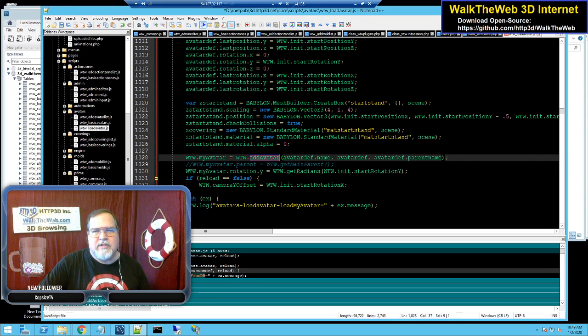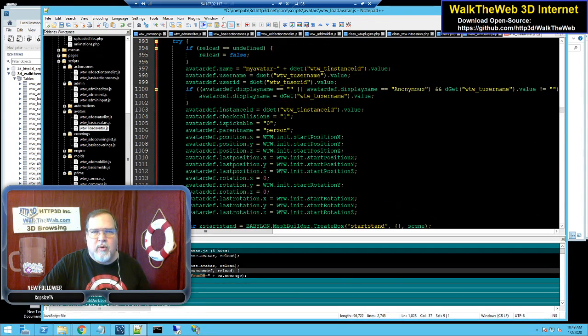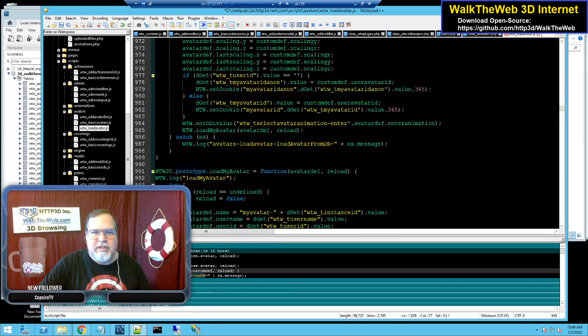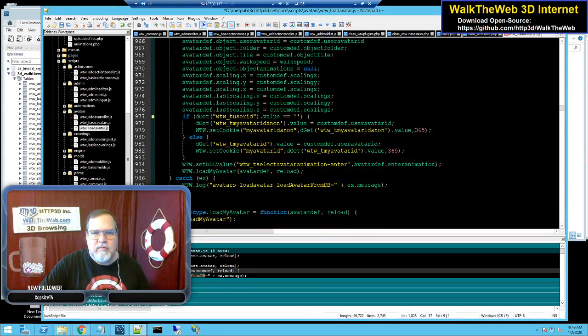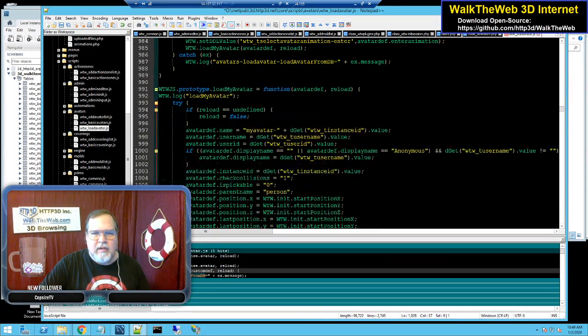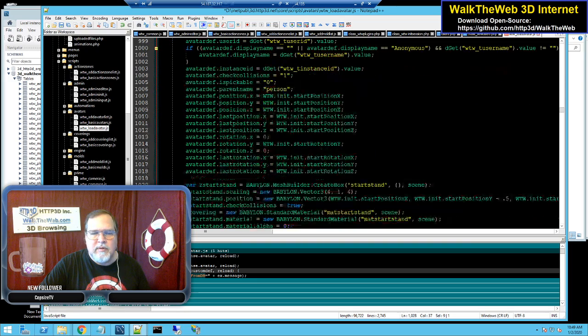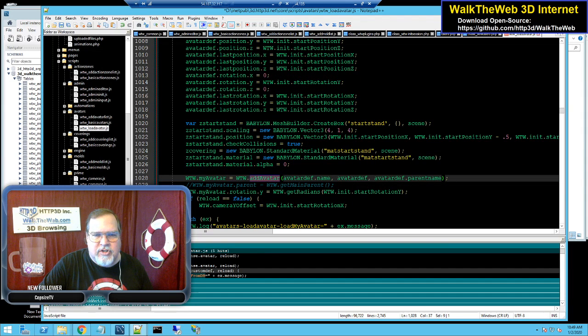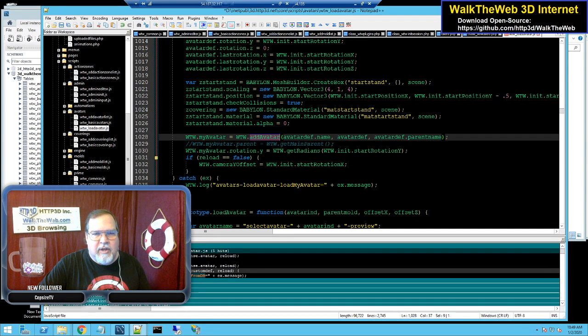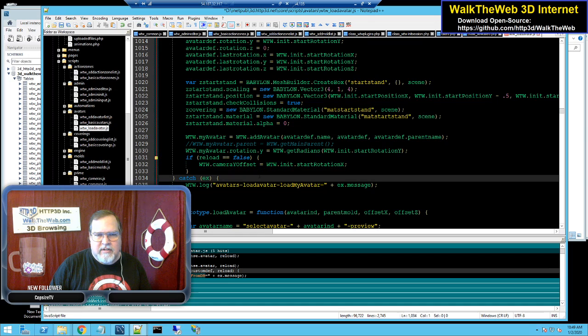It's actually building the avatar using the whole statement. So on all this data and every bit of information that it's used, load avatar from DB is okay. Load my avatar. Yeah, so we should be getting this whole piece right here. This is where it should start. I want to see that it's getting to this line right. Well, actually, that should create the avatar, and it should be loading all the animations after that.